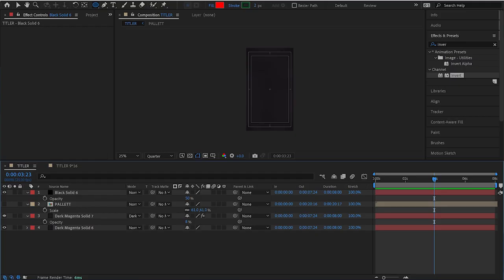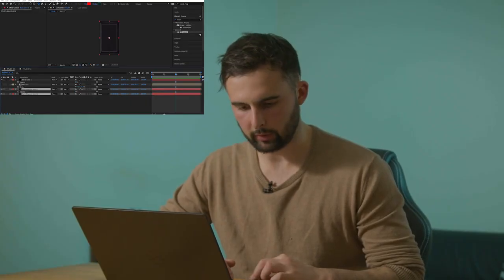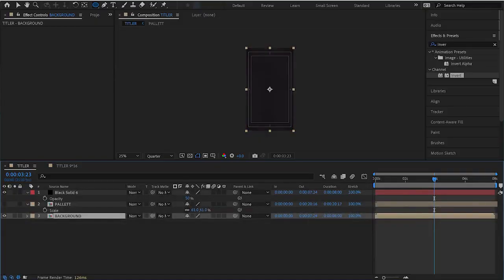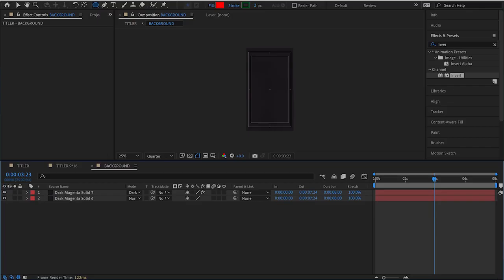So I think what I'm going to do is I'm going to pre-compose this. It's nice to keep your layers just kind of organized. So a pre-comp here and there is a good move, especially since we can probably use this background layer in loads of different story animations as we go. And you know what I might do? I might add a little bit extra texture in there.